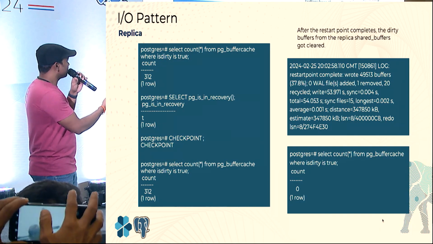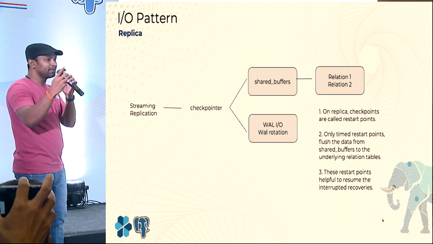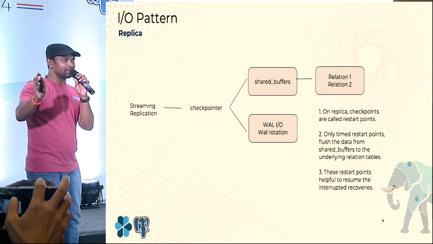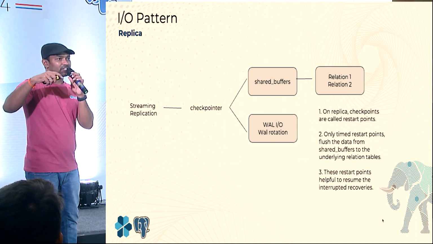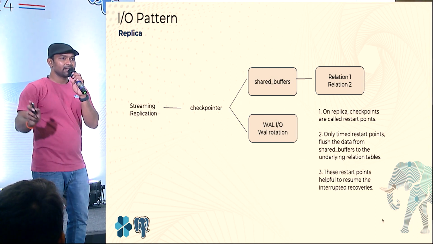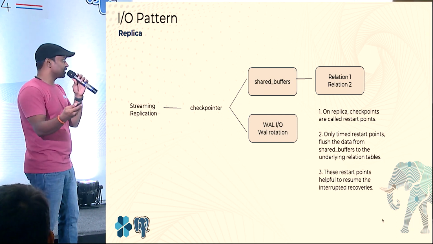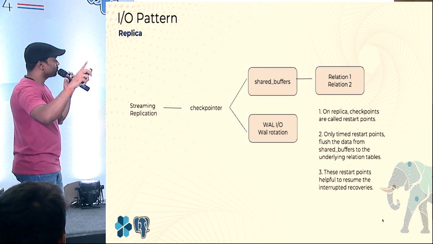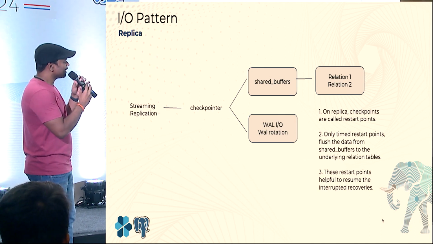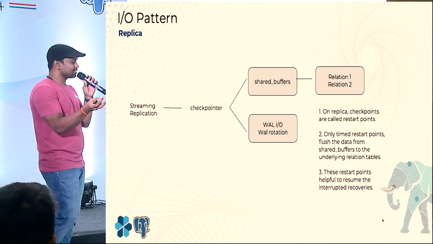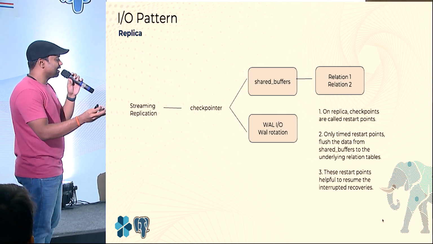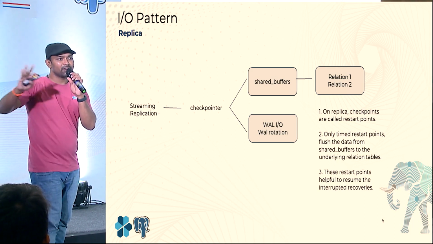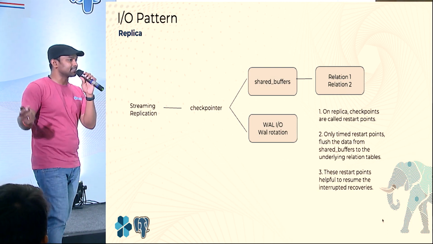So you can say on the replica side, shared buffers are always dirty, because it keeps applying the WAL files. The frequent checkpoint or restart point, whichever is happening, is responsible for flushing the data to your underlying files. So you can say in replica, the startup process, checkpointer and receiver are the three processes which always generate the IO, apart from your select queries, like the client backends.